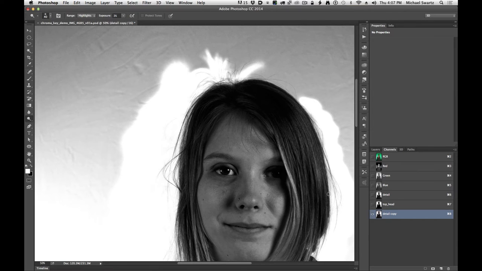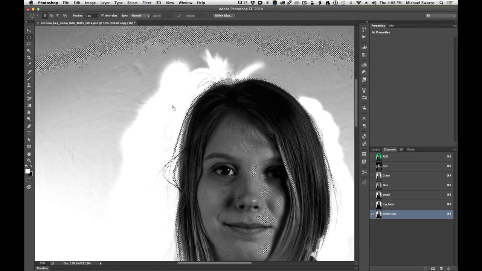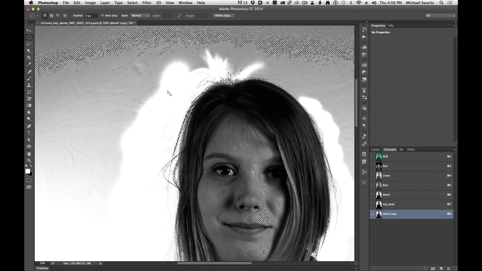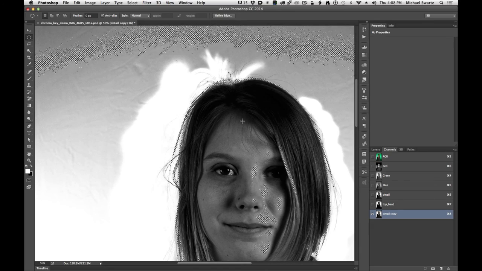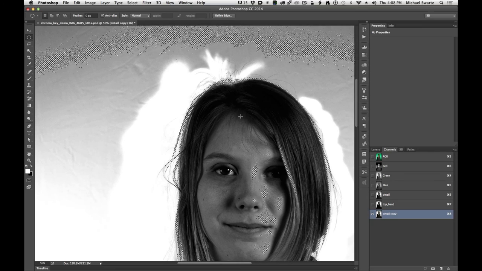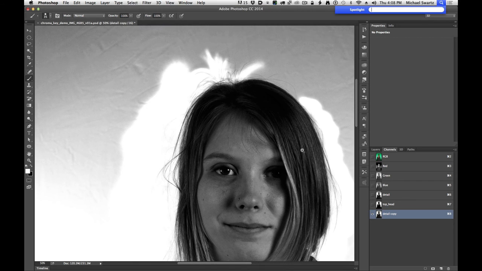And now with my brush tool, just a regular brush, and the color set to white, I'm going to start painting away the background up here. But if I reveal my selection again, just to show you, right now I have a selection of the background. Now, if I needed to modify the head colors, I would obviously have to invert the selection. For now, I'm going to just use my brush and paint away the background. So I'm going to hit Command H again to hide that selection.